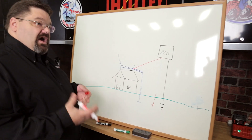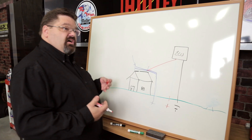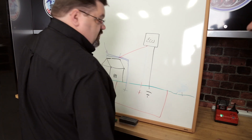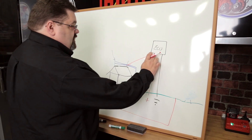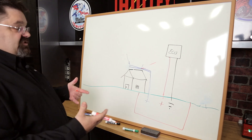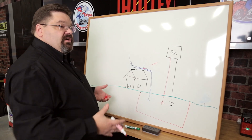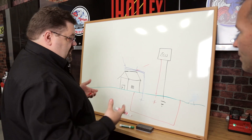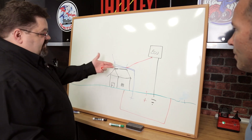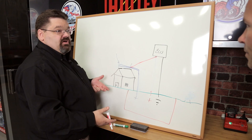A common thing is for people to mount the battery in the trunk, then run a heavy gauge wire up to a distribution lug under the hood where they tie everything together. If you take the ECU and follow the instructions and isolate it directly through the battery, the battery acts as a big surge suppressor — like the earth does with lightning — and the transient flyback voltage gets buffered out when it reaches the battery. It basically helps absorb and dissipate it. But if it's connected up at the distribution lug, any flyback voltage or transients will hit whatever components are attached before it gets back to the battery where it can balance out.